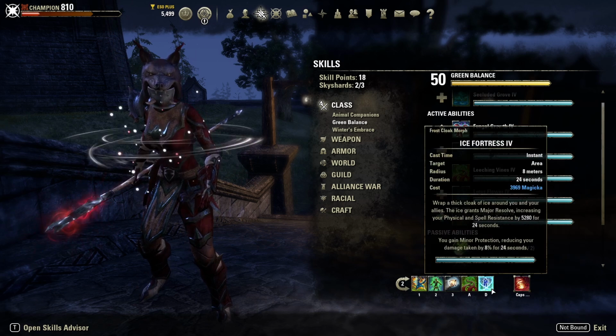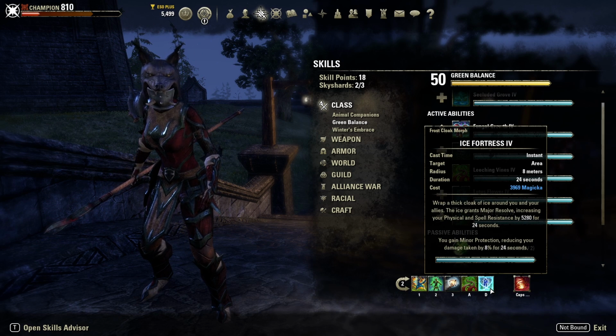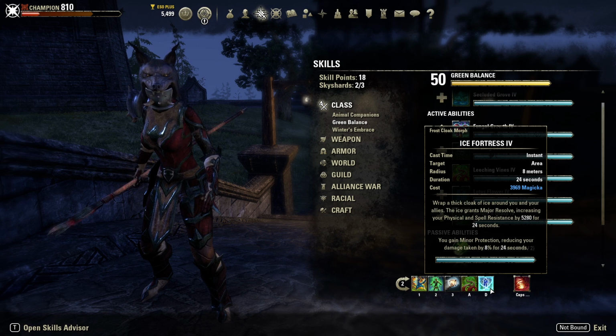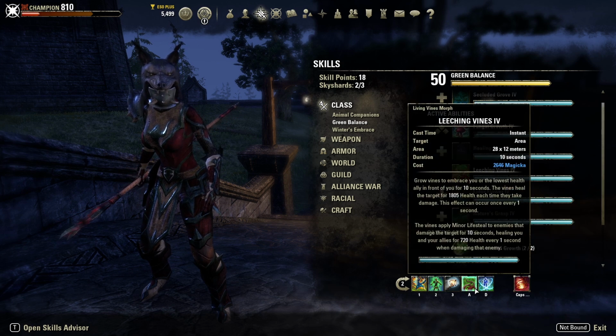Now, taking a look at the last ability we have here, Ice Fortress. This is going to be our armor buff and minor protection. Both fantastic for the build, both things that we need. Just kind of a basic Magicka dump for the buff there.